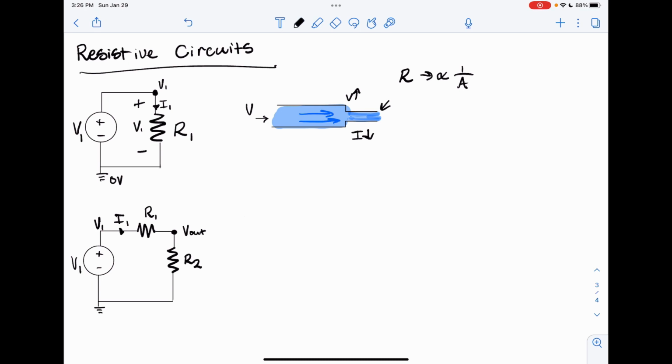Now, for those of you who are electricians, this is why we have different gauges of wire. Sometimes we need thicker wire, with a lower resistance, to be able to handle as much current as we want to run through it without it heating up too much. So just keep that in mind, that lower resistance means that the wire is probably bigger.